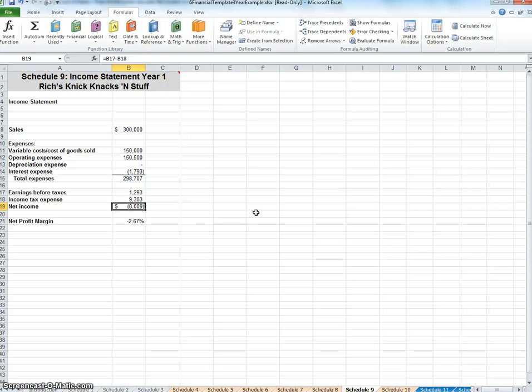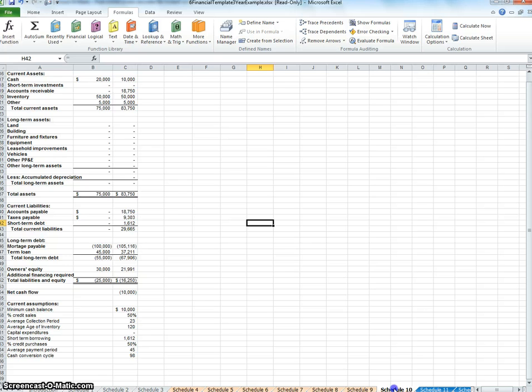And my net income is a loss. My net profit margin is unfavorable. So at this point, I have to say to myself, does this make sense for my business? It's not uncommon to operate at a loss in a business your first year, but right now I'd say interest expense looks a little bit balky. So I'd troubleshoot that by going into this formula and backing into it. I would also kind of scrutinize the income tax expense to see if that makes sense for this type of C Corp I am with the amount of income I am, just to double check that.